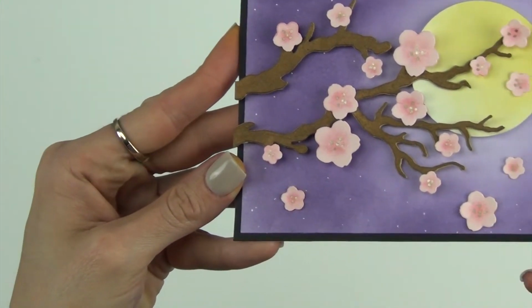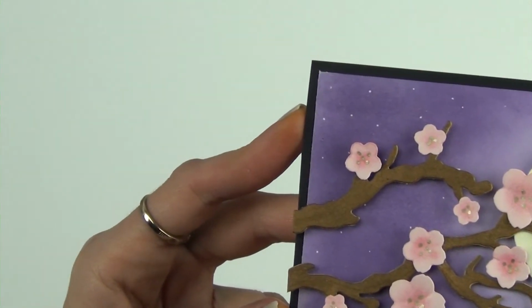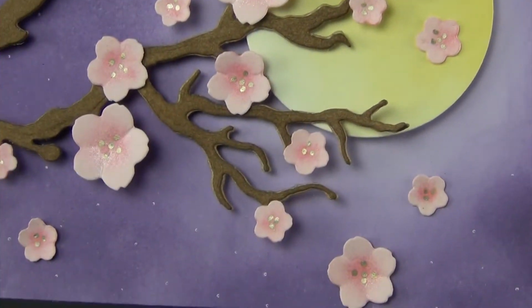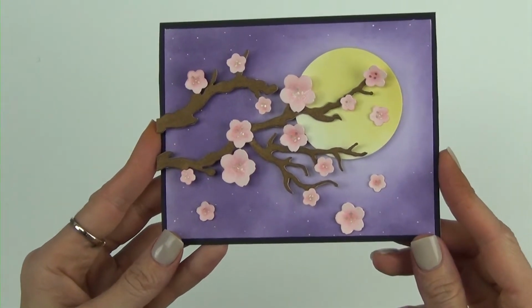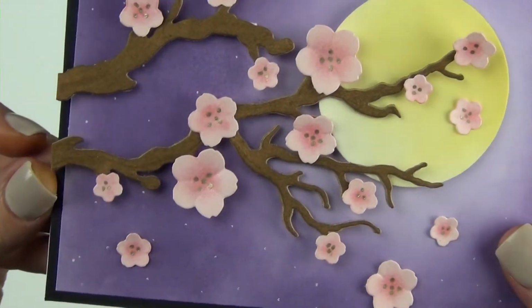I really love how this turned out. I kept it fairly simple and decided not to add a sentiment to the front of the card to keep the focus on the flowers. If you don't have a lot of these supplies, that's okay. You can just use what you already have. Colored pencils and watercolors are great substitutes for the distress inks.